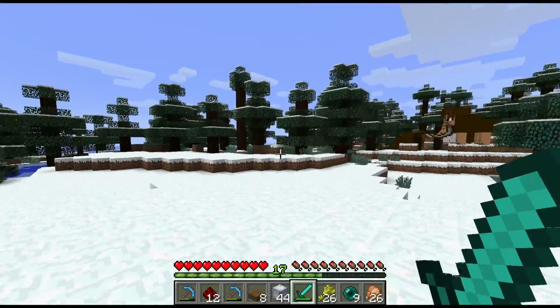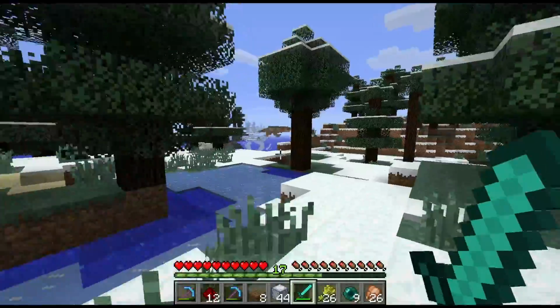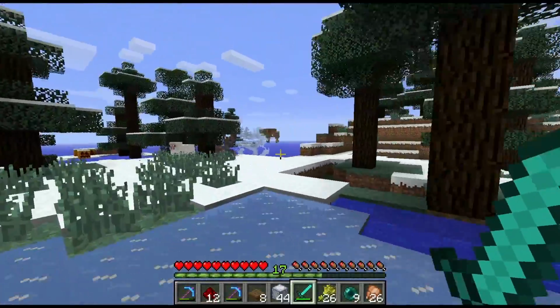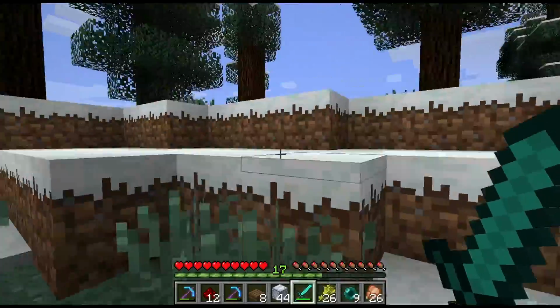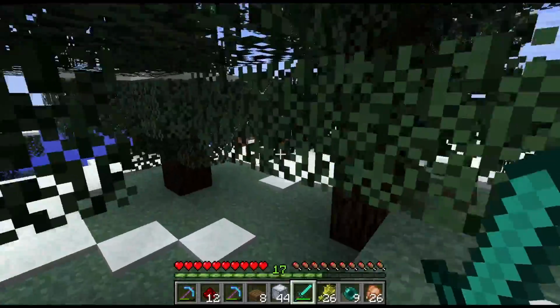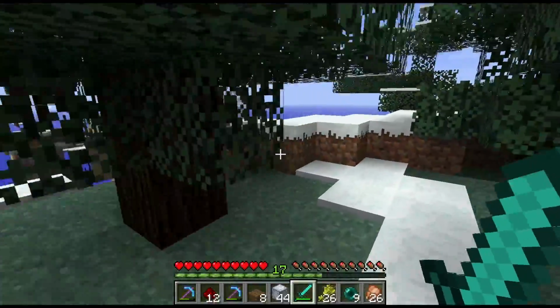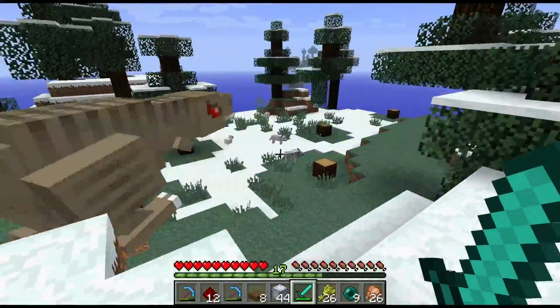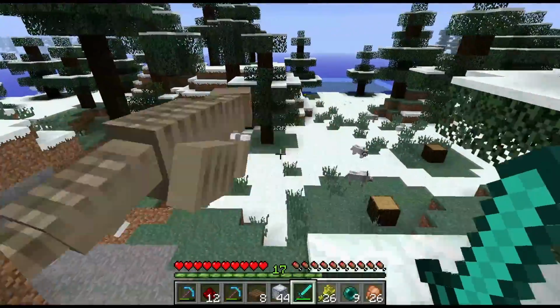What is, oh my gosh, what is that? Why is there a T-Rex doing the twist? What on earth? Where did he come from? I'm sure it's one that I spawned, but did he... What on earth?